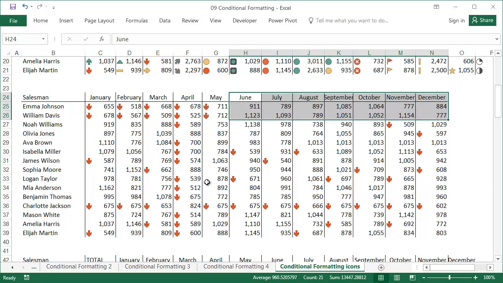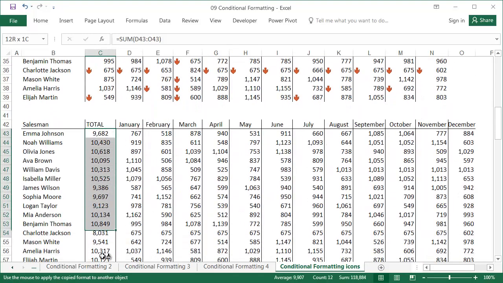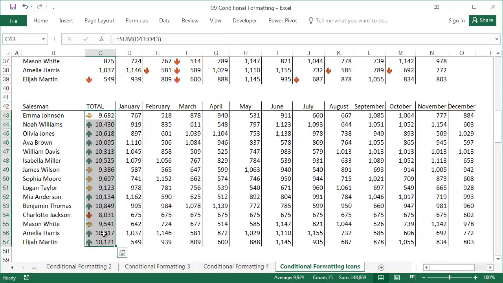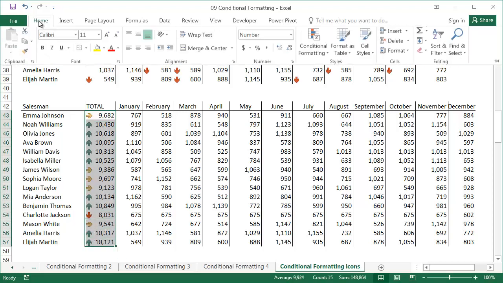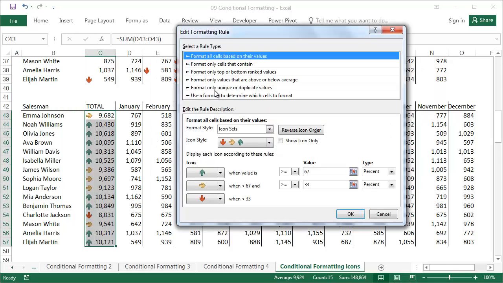Because the table with lots of icons is difficult to draw conclusions from, we could also use conditional formatting icons just for the summary column. Placing the total next to the names and not at the end of the table creates faster orientation. You can also decide to just show the icon and not show a value in the cell. Go to Manage Rules, Show Icon Only.